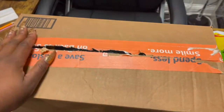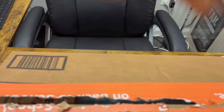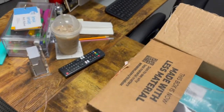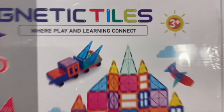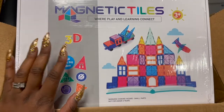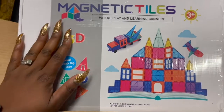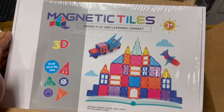Now this box came from Amazon, so I had to make sure everything was in the box. I'm going to open it completely now. So today is magnet day. I purchased these magnet tiles. I saw these at Lakeshore when I went in there yesterday, but I'm going to try these. If I don't like them today, I will be sending these back.